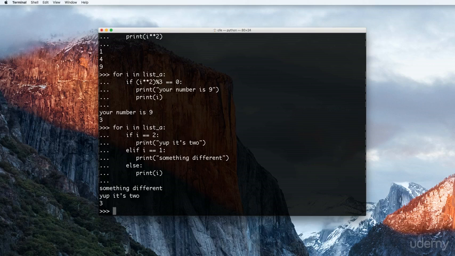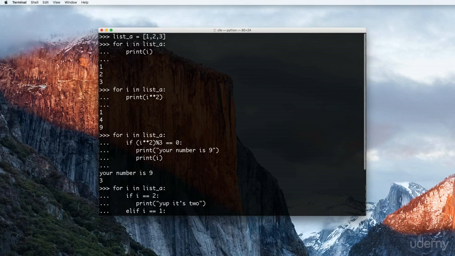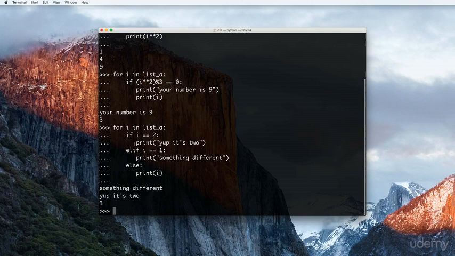For that first iteration, the number 1 that's coming through, we don't match this because 1 is not equal to 2. The second one does match, so then it prints out something different. And finally, if it doesn't match any of those, it will print out something else. But since it did match this, it stopped and printed out something different. And this else clause happened when we hit 3.